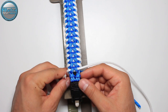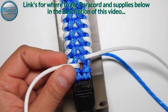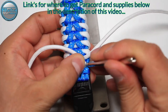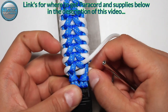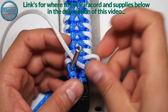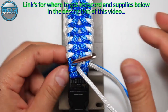We're going to take the white cord and make it pass through the middle, like so, and then into the gap between the cow hitches here. And with this side also, from the back, and here from the top, sorry, from the middle, from the back side, from the middle, into the gap between the cow hitches here.